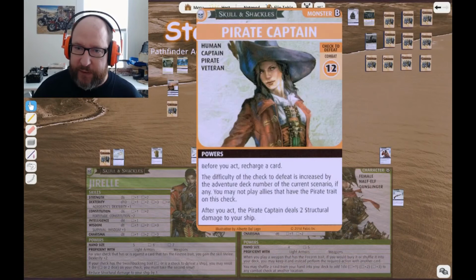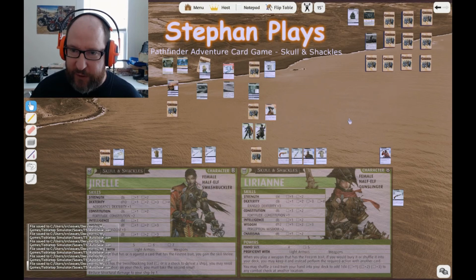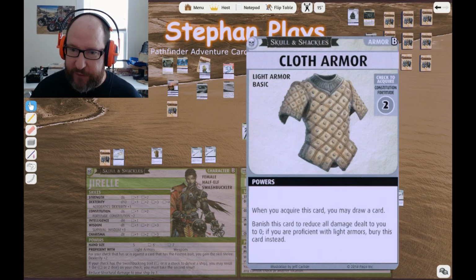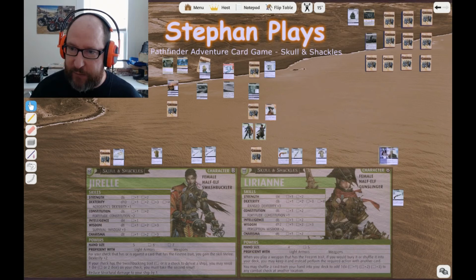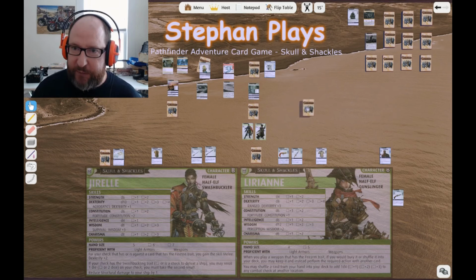And now she's going to deal 2 structural damage. Well, Jarell takes 1 on her ability to reduce structural damage to your ship by 1. And Lirianne, who has the more cards in her deck right now, will additionally discard a card to reduce the other damage. I think we'll discard the deckhand. Okay, so there's no structural damage to our ship. So that's fine. And the pirate captain goes away, back into the box, and back over to Lirianne.